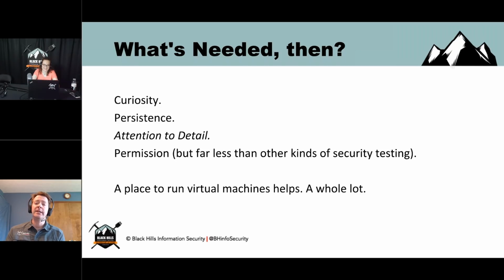That's the whole it. If you notice when a little thing is wrong, then maybe web app pentesting is for you. If you notice when, last time I came here, the screen was aligned this way, and this time it's aligned that way, or that welcome message didn't used to be there. What's different? If you notice those things, that's awesome. That's where the cool things come from. Which is funny because those are the same things that would be useful to learn anything. It's the little things. And a place to run virtual machines helps a lot.